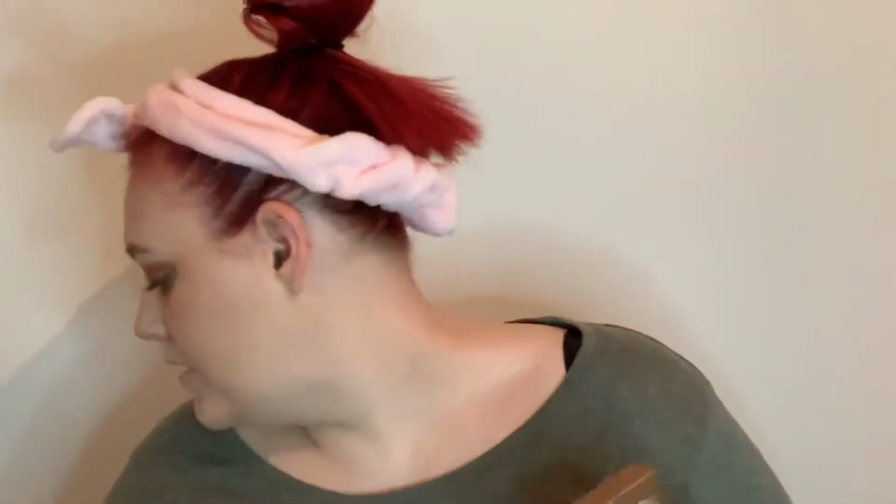And like I said before, these are only $2.99. I don't know how long they're going to be available for, so if you're ever in Primark, have a try to find one. I've got Gold Digger, I've got Pink, and I've got this silvery one as well, so I would definitely use them. They are amazing. I've only just realised I don't have any lipstick or a lip liner on, so I'm going to go and get that.